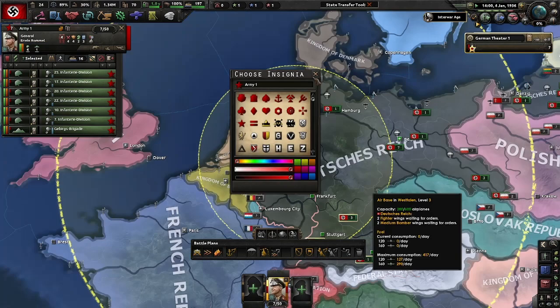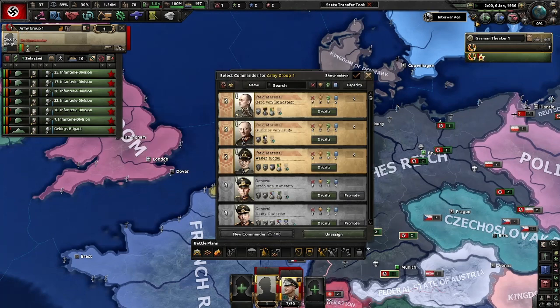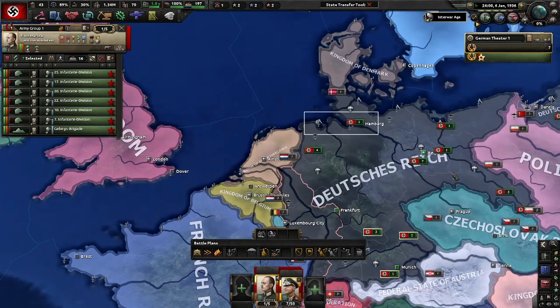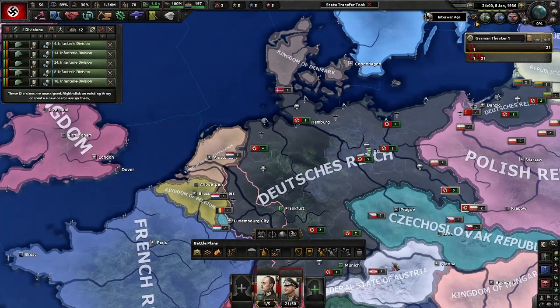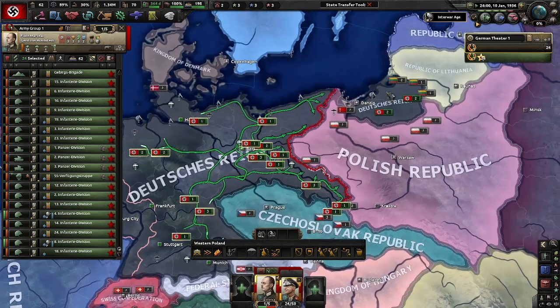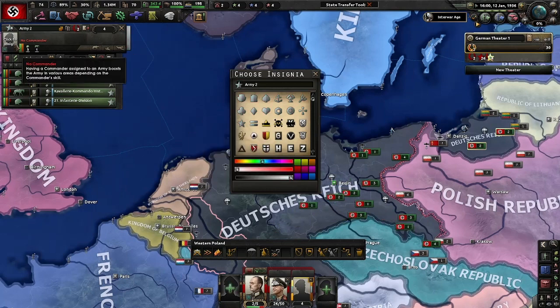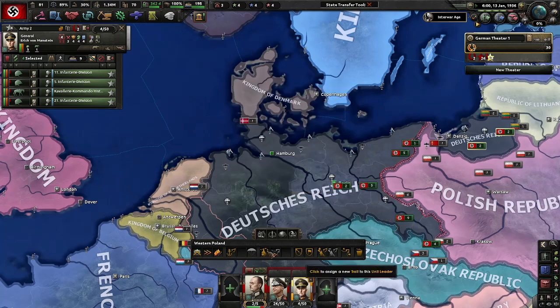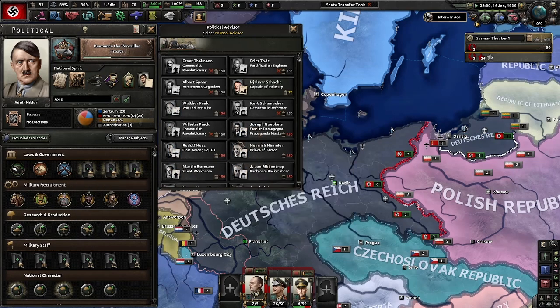So we want the colours on the flag, because I want to get a full army first. Bring it into this army. On the Polish border, these four divisions can stay on that side, and I'll make the column white. Let's put them against this Polish border. Now I can finally get some political stuff.